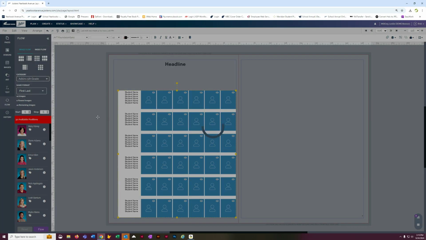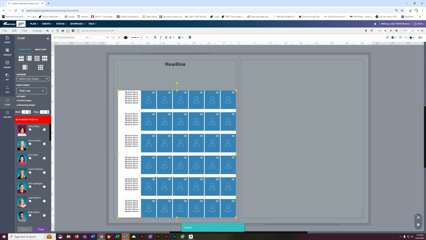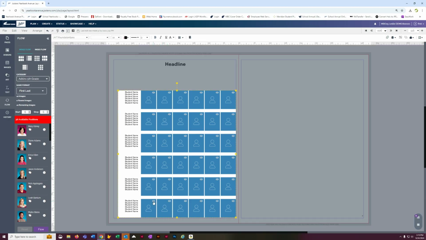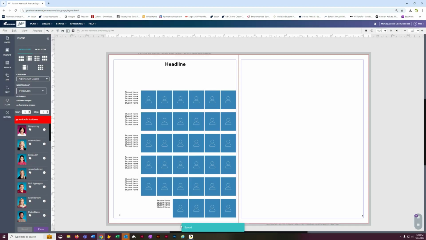So when you do that, you'll save it. And you can also do that before you decide maybe you want your left side, your left class pages to have the first few image boxes blank. So you can turn those off. Now when you go to flow, it's going to skip those boxes.